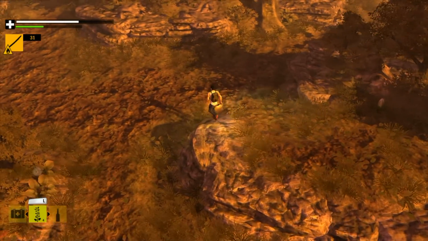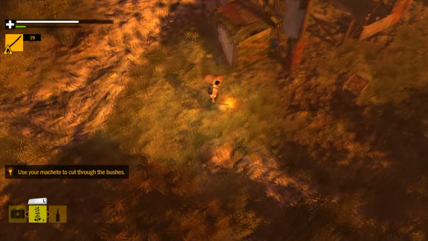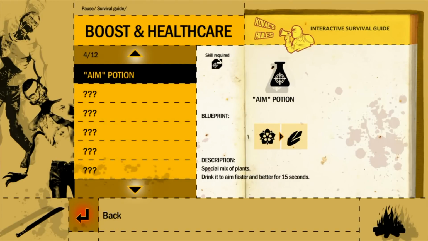Yeah, so you can hunt deer there, and you can use it for food. Aim potion. Special mix of plants, drink it to aim faster and better for 15 seconds.